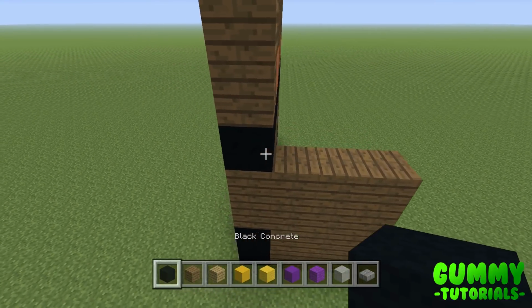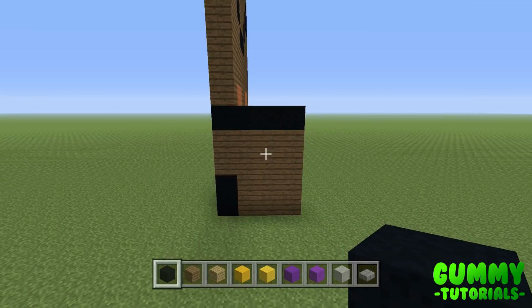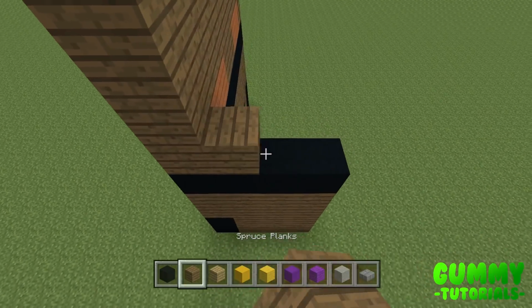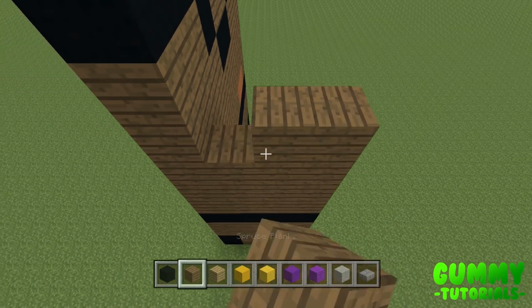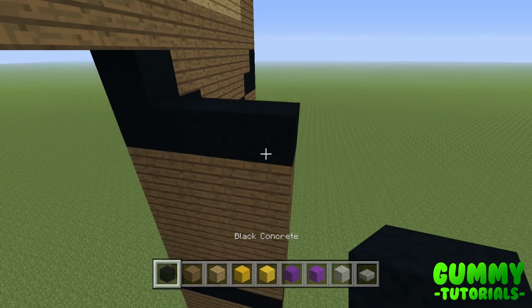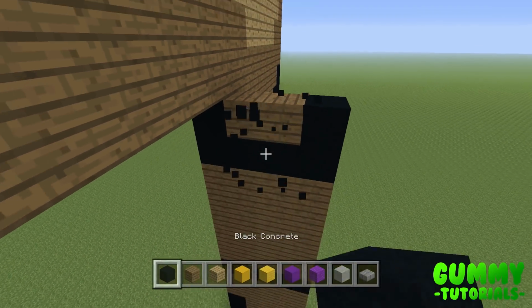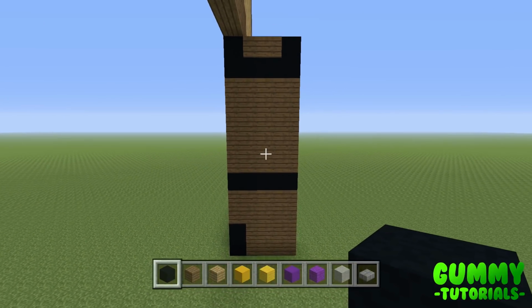We're going to do 4 layers of spruce planks, including the first layer. Then the fifth layer, as you can see, matches up with the side, so we're going to be placing 3 black concrete. On top of this, we're going to do 5 layers of 3 spruce planks. As you can see, the next layer matches up with black concrete, that's the 11th layer. And then for the 12th layer, we're going to do 2 spruce planks and 1 black concrete. So that is the right side of the leg.